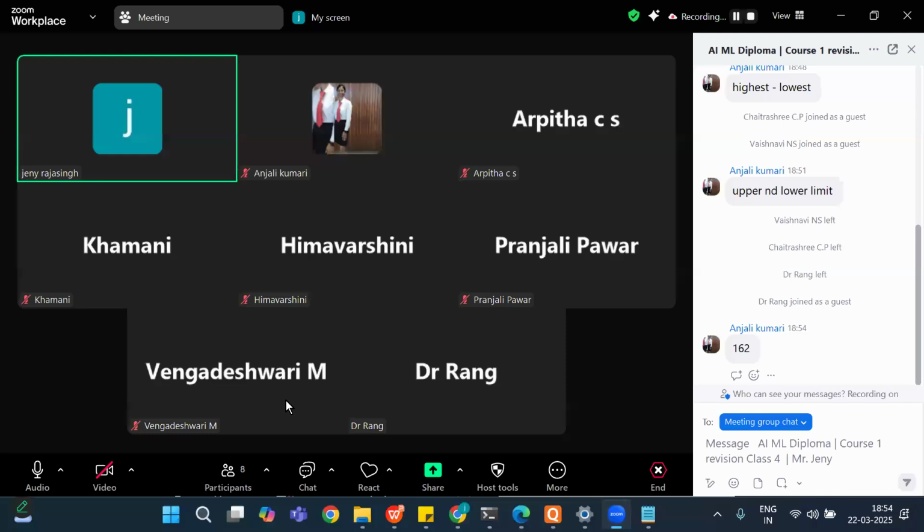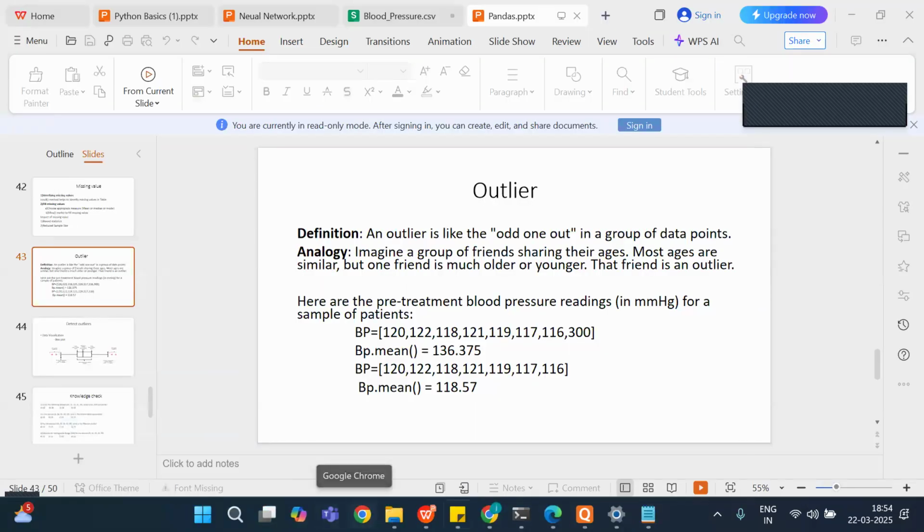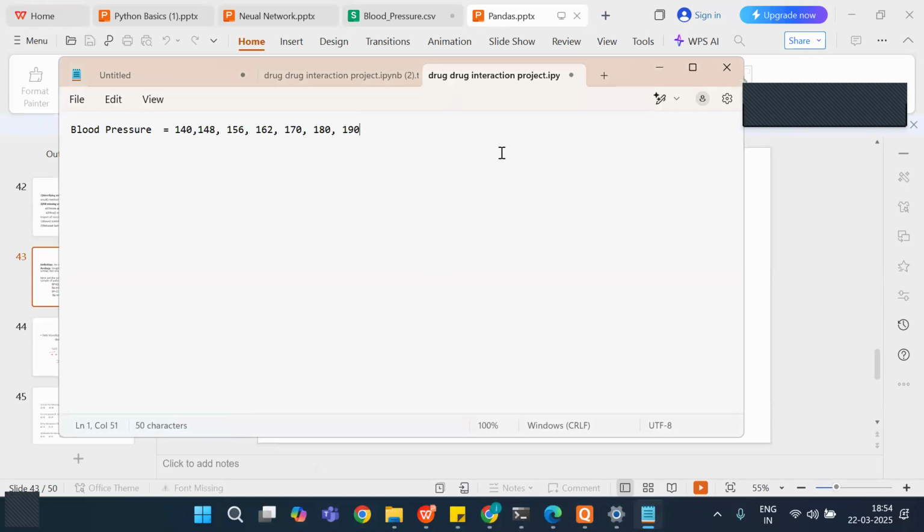162. Okay, so 162 is the median. That is the 50th percentile. Similarly, there is something called the 25th percentile.